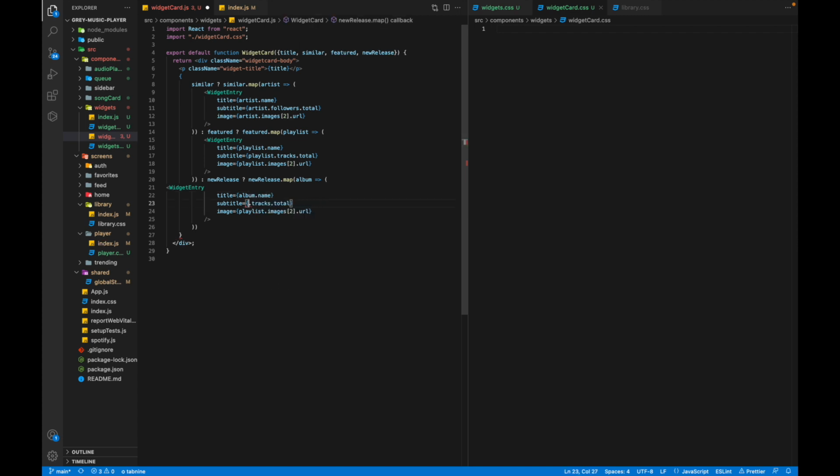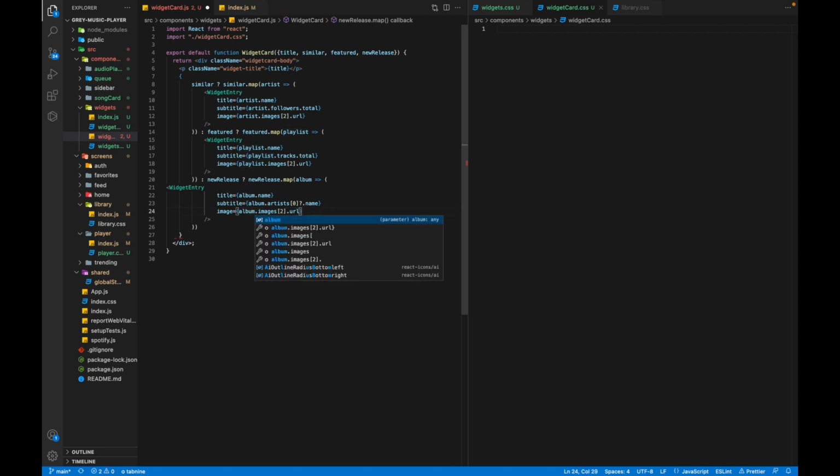Subtitle will be album.artist, and the first name of the artist. If it's present, then only the name of the artist will be displayed. Alright. And the images will again be the same.